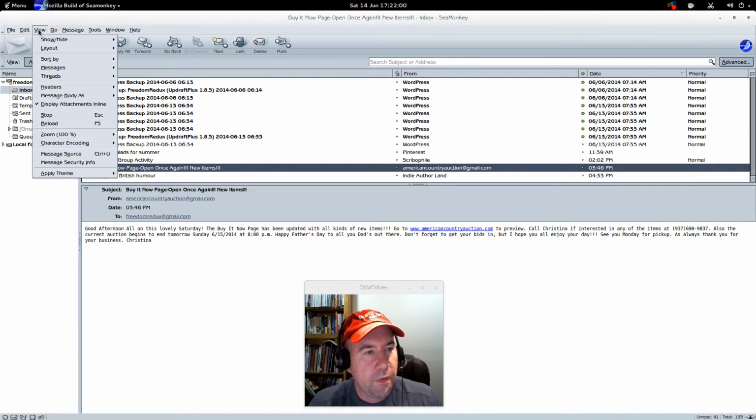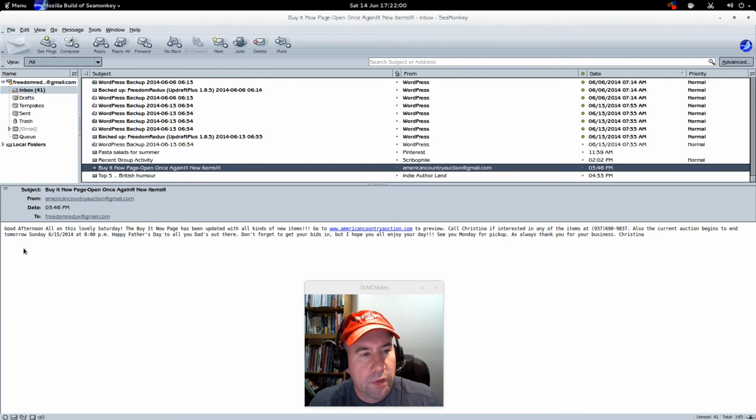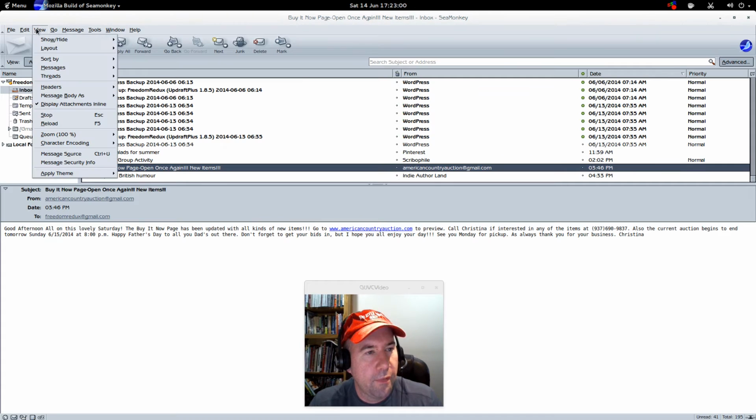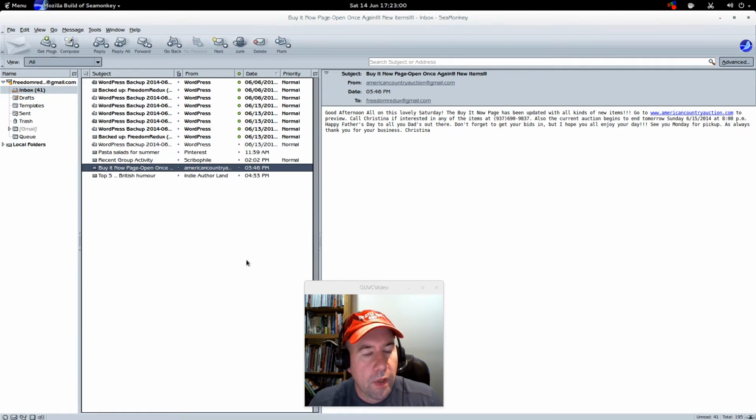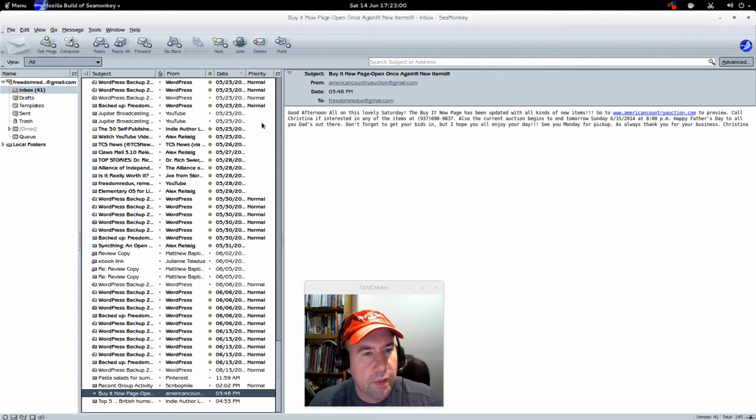Now I've got different views. Personally, under the layout, they've now got the classic view. They've got this wide view, which uses up the whole entire bottom section, but my preference is for this vertical view, just because I think this is the best use of screen real estate. Let me shrink that down just a little bit there.